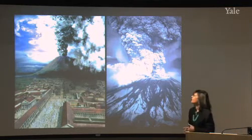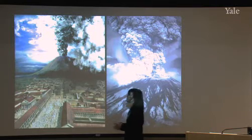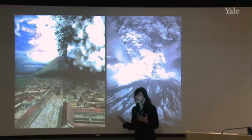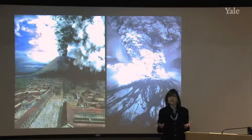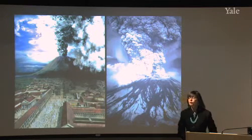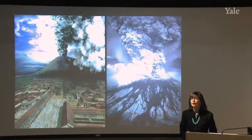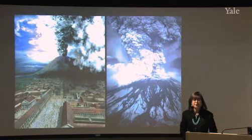But we know that the eruption of Vesuvius did not happen all at once. It didn't just happen and cover the city. It was gradual. There was actually quite a bit of time. There was time to escape. The Pompeians saw what was happening, and those who were smart did escape. But like any other natural disaster, there were, of course, a group of hardy souls, or perhaps we would call them foolhardy souls, who thought that they could ride it out.